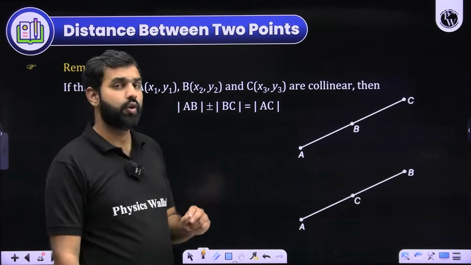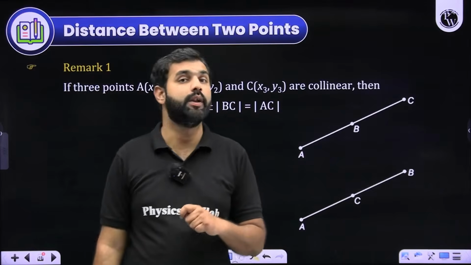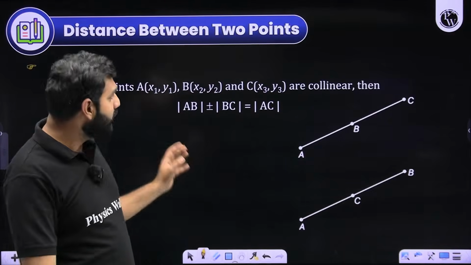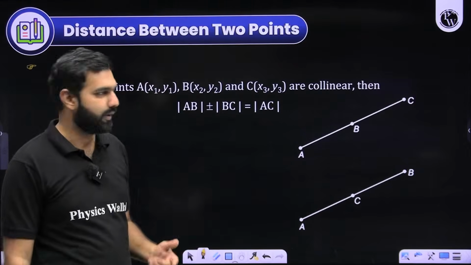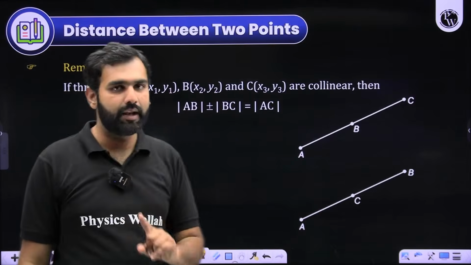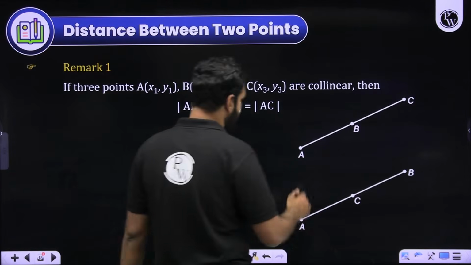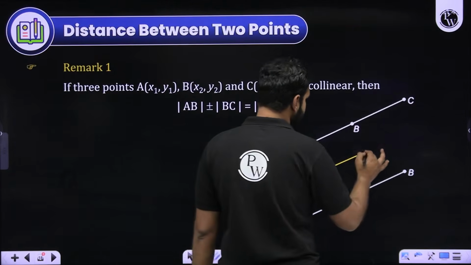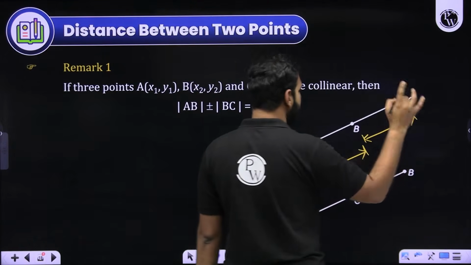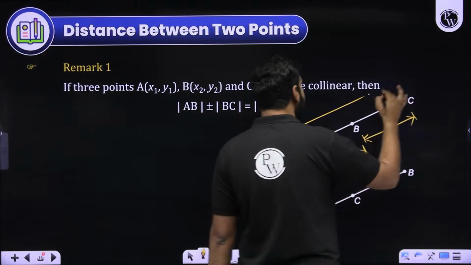Let's say if I were to prove that 3 points are collinear, how do I do that? With slopes also you can do it. Now, if I simply wish to use the distance formula, how do I do it? Let's say these 3 points A, B and C are said to be collinear. I'll find 3 things. First of all, I'll find the distance between A and B. Then I'll find the distance between B and C. And then I'll find the distance between A and C.